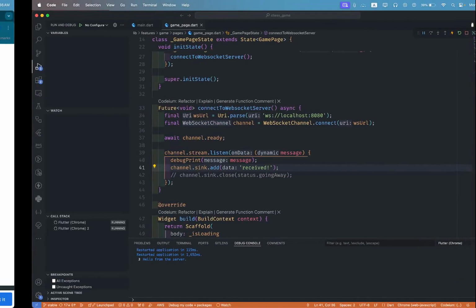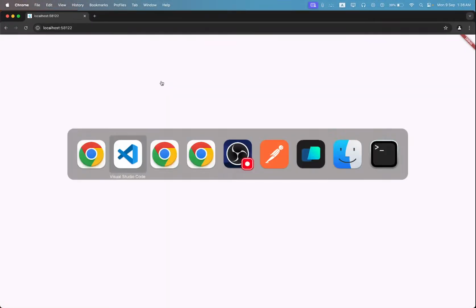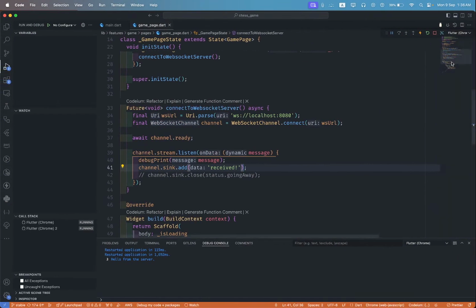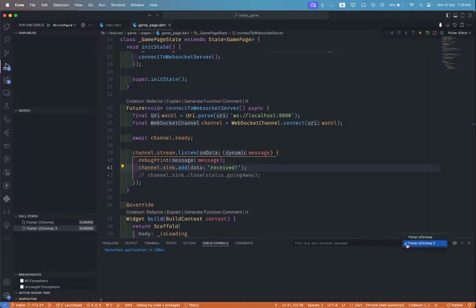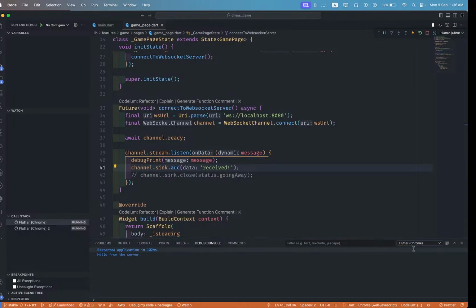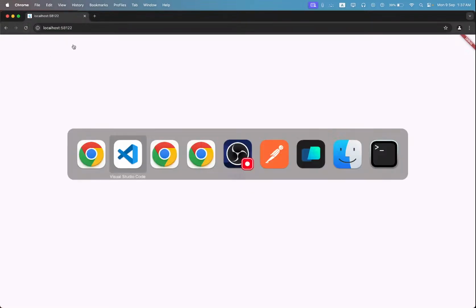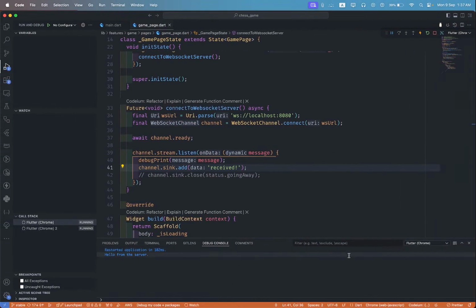These two browsers are going to be tedious. Okay, let's just restart everything. Alright, play game and play game. Okay, have you received anything?